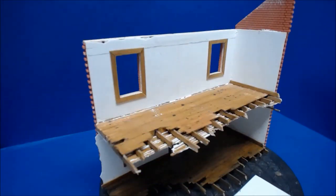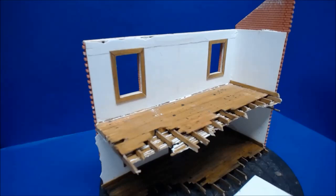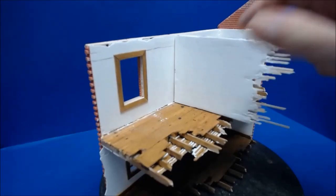Okay, I've made a little start. I've started to frame the windows out. Now my little wall has dried, we can actually get this glued in place. Now I'm going to glue it in roughly about halfway.